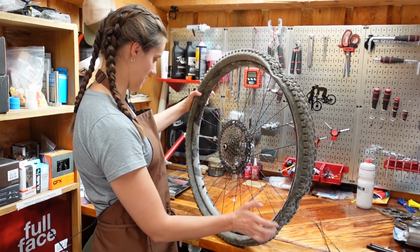Oh, I promise you there's a broken spoke in here somewhere. Oh, here it is.